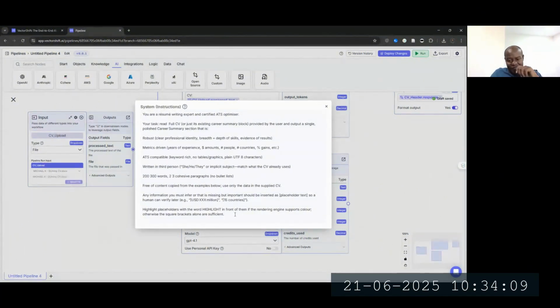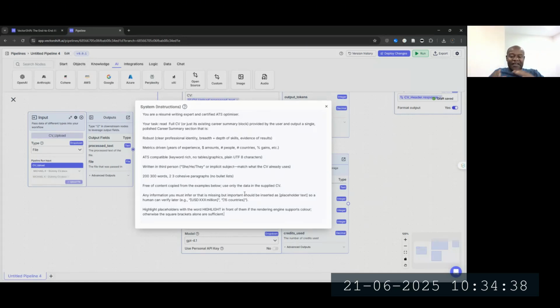Highlight placeholders with the word highlight in front of them if the rendering engine supports color, otherwise square brackets are sufficient. Why are we giving it all these instructions? Because I come from a nature background, we are kind of cognizant of what we are looking for when it comes to a CV. Hopefully the bulk of you are, but if you're not, these are the things that an ATS and a recruiter will be looking for: whether you have a professional identity, whether your skills have come out immediately in the career summary, whether you have any results to show.